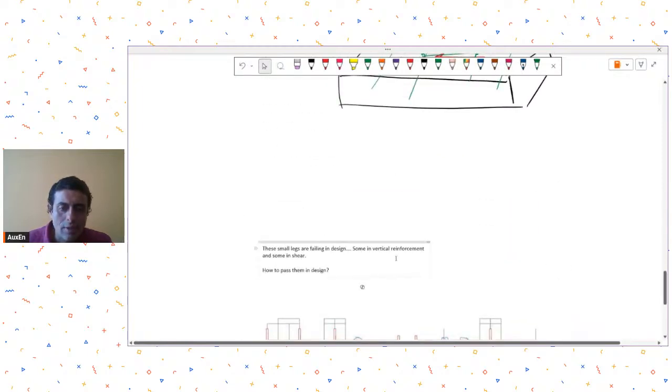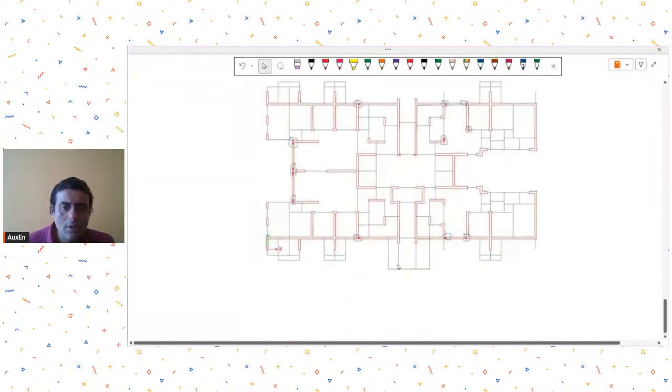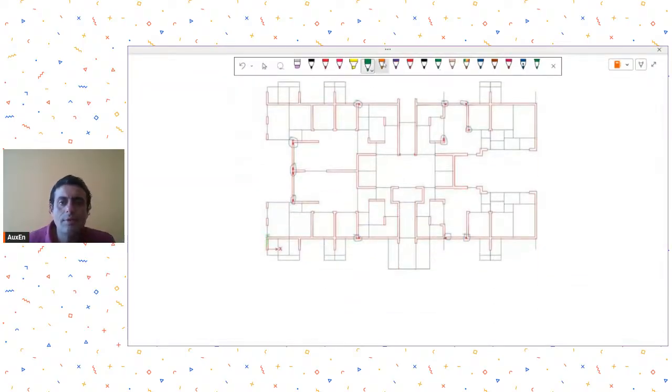Some in vertical reinforcement and some in shear. So these are small nibs. For example, this is the wall, this is the nib that is failing. Then this is the wall, there is this nib that is failing.